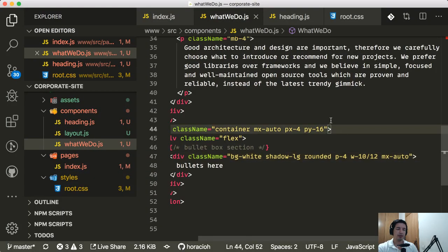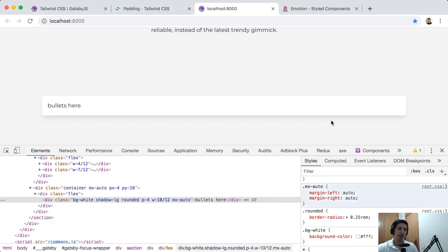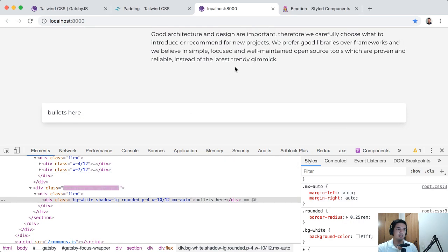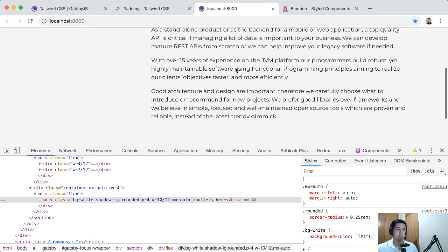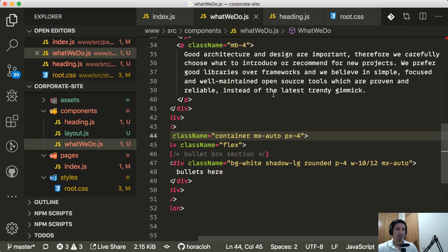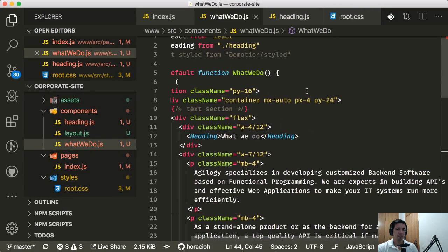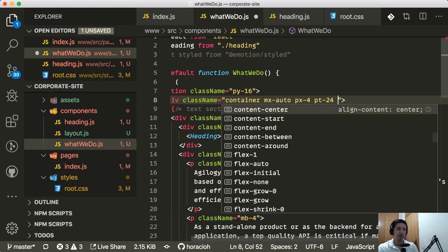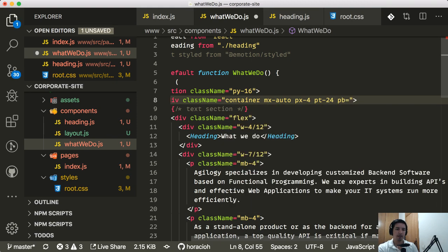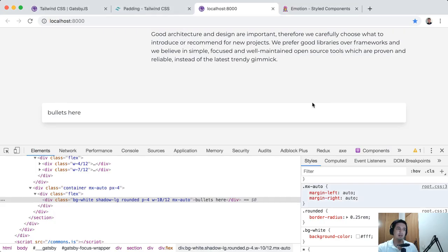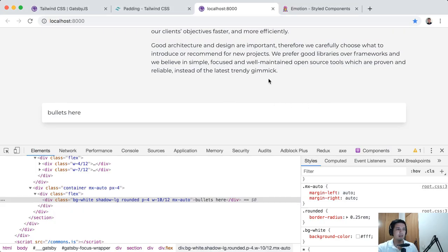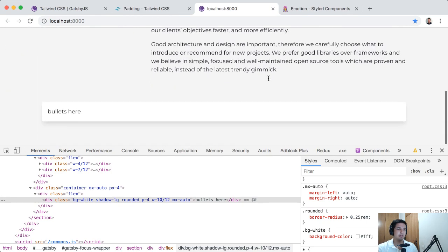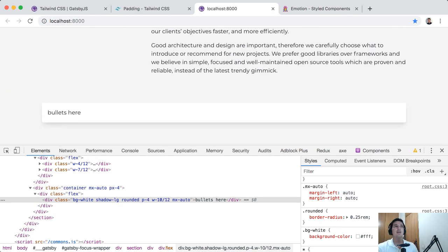So here maybe PY is nothing. Okay. PT is 24. PB is equal to 16. Okay, getting better now. Okay, so bullets here. Great.